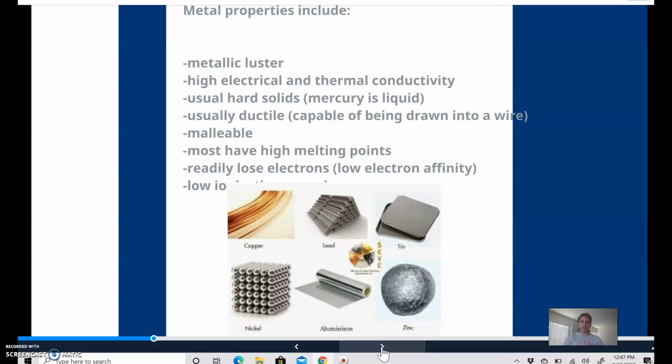The last one got cut off a little bit. So the low electron affinity and low ionization we're going to talk about in a later lesson, when we get into more of the properties of the elements as a whole and how they vary among the table. What you need to know for now is they don't readily give up a whole lot of electrons that they don't in any way, shape, or form take back.